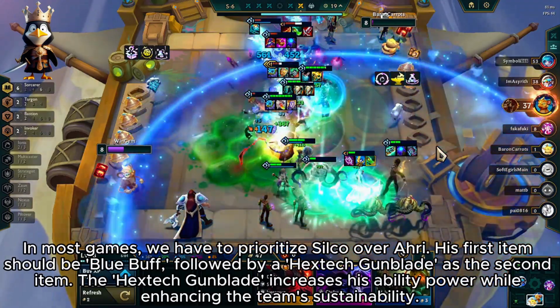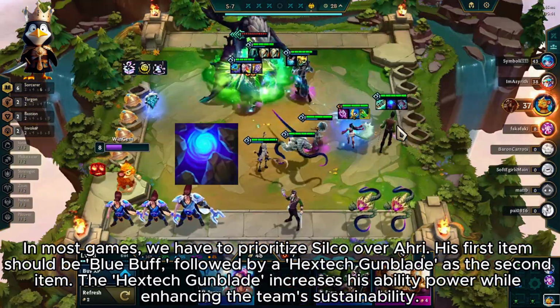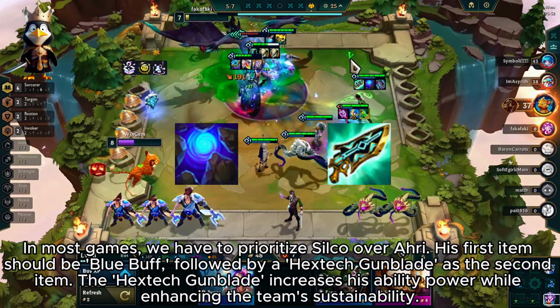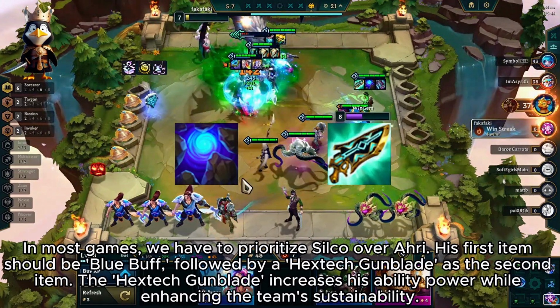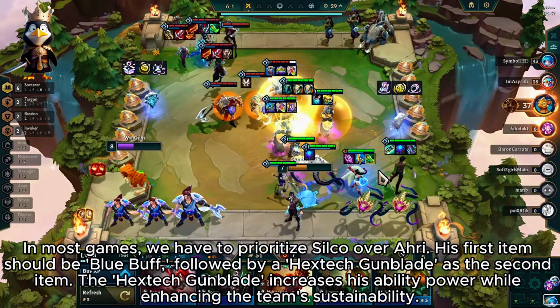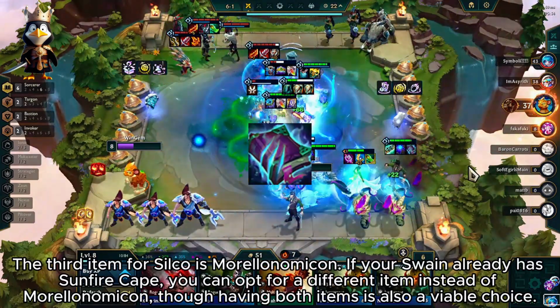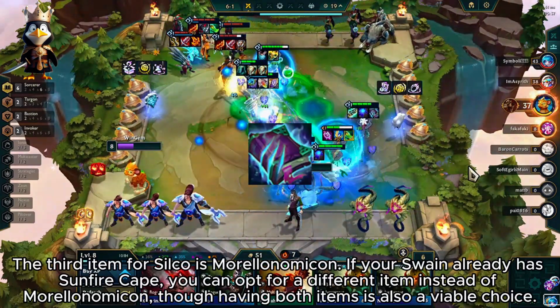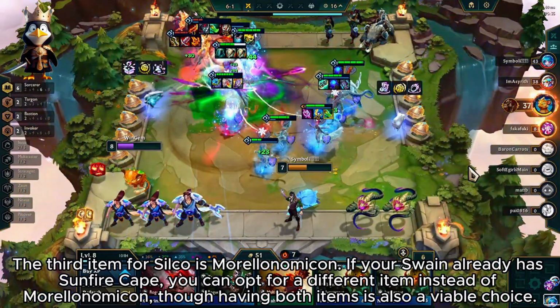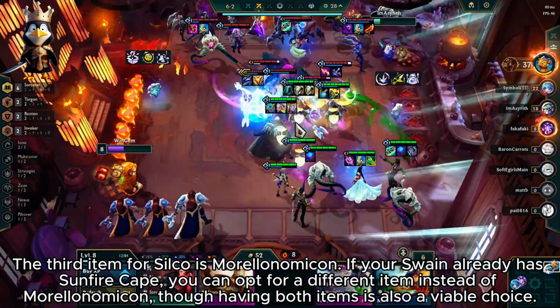In most games, we have to prioritize Silco over Ari. His first item should be blue buff, followed by a Hextech Gunblade as the second item. The Hextech Gunblade increases his ability power while enhancing the team's sustainability. The third item for Silco is Morellonomicon. If your Swain already has Sunfire Cape, you can opt for a different item instead of Morellonomicon, though having both items is also a viable choice.